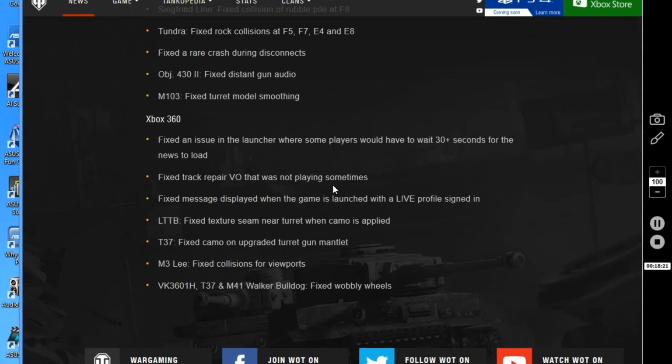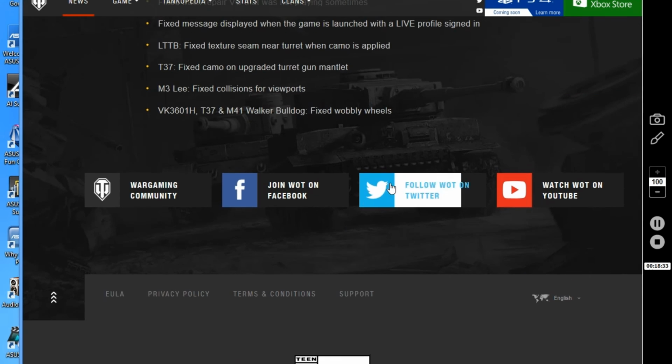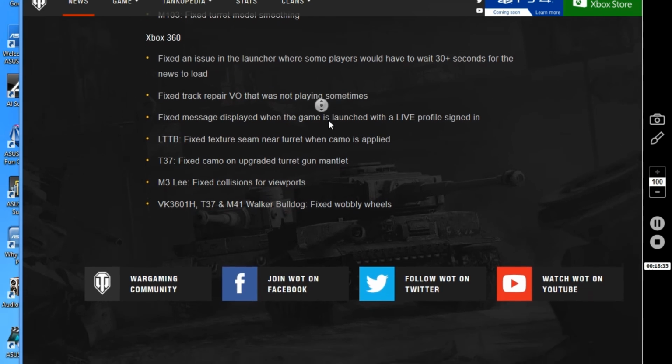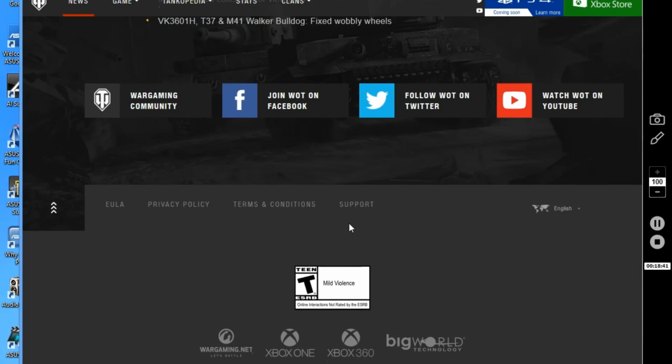And that is it for the patch notes. There's obviously some buttons down here. I'm sure if you go under the privacy policy or quite possibly watch World of Tanks on YouTube, you'll go to the secret area of Wargaming's site where they say that they nerfed the Super Pershing so that they have a fallback saying, yeah, we told you guys that we nerfed the Super Pershing. You're just being paranoid. I'm kidding. The Super Pershing was not nerfed. Again.